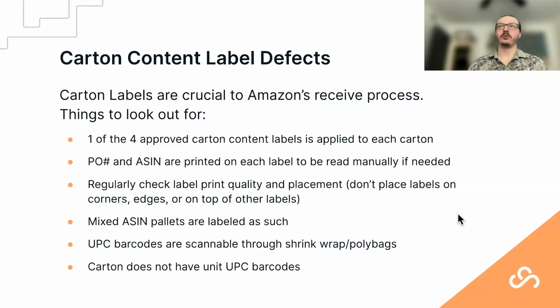This is another one that's really huge, and I'm sure folks talk about it a lot, but carton content labeling is crucial for Amazon's receive process in particular. And I think about this and I try and flip the script on folks, and I know that in the past years, especially, the self-checkout has been a very popular thing. Sometimes not by anyone's choice to be forced to do the self-checkout, but think about how many times you've gone through the self-checkout and there's been no label or the label doesn't scan and you have to have someone come and help you. Think about this on the flip side, right? Amazon's trying to receive thousands of cartons every single day.